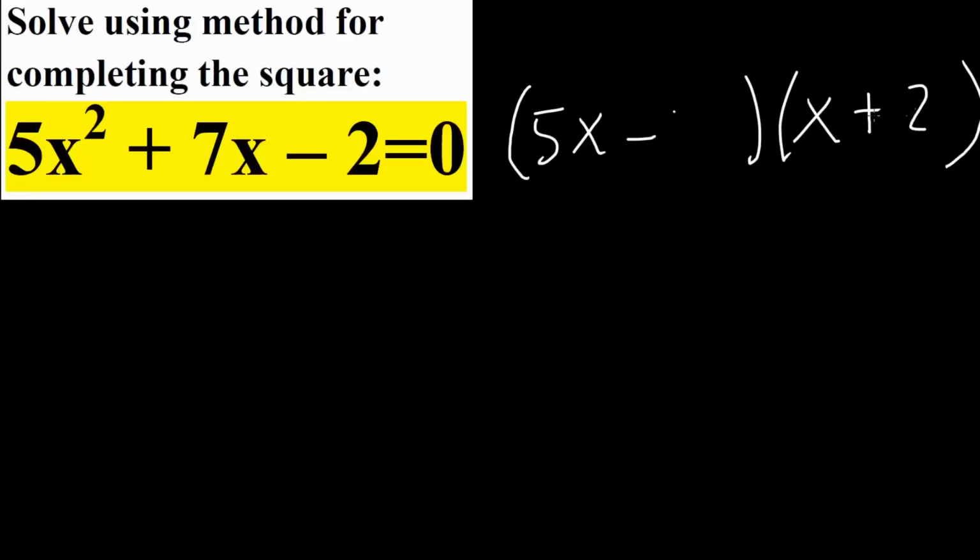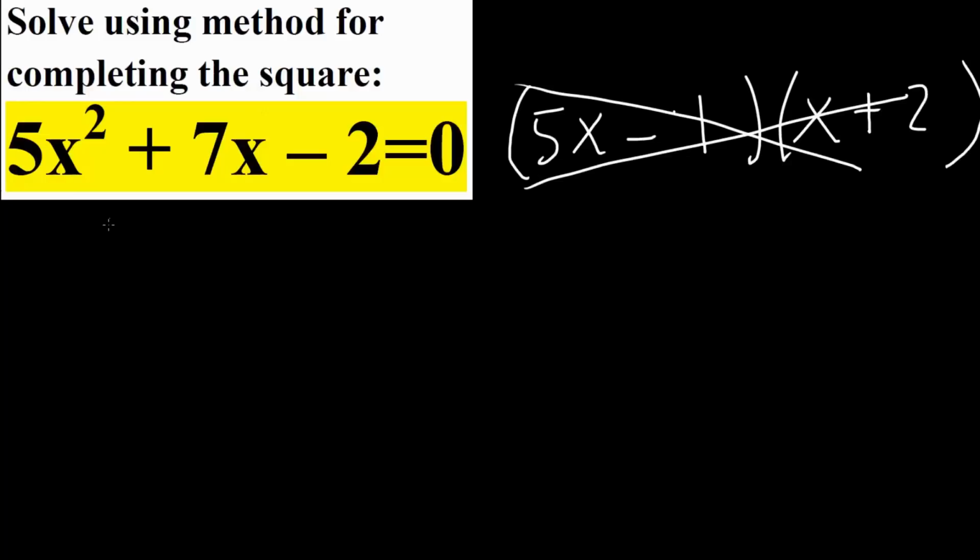Now let's say +2 minus 1. This would be 10x minus x, so that would be 9x. And so that wouldn't work. And if we try something else, it would be the same situation. And so we can't actually simply do something like this. It won't produce 5x squared plus 7x minus 2. So we'll cross it out, and we'll use completing the square.